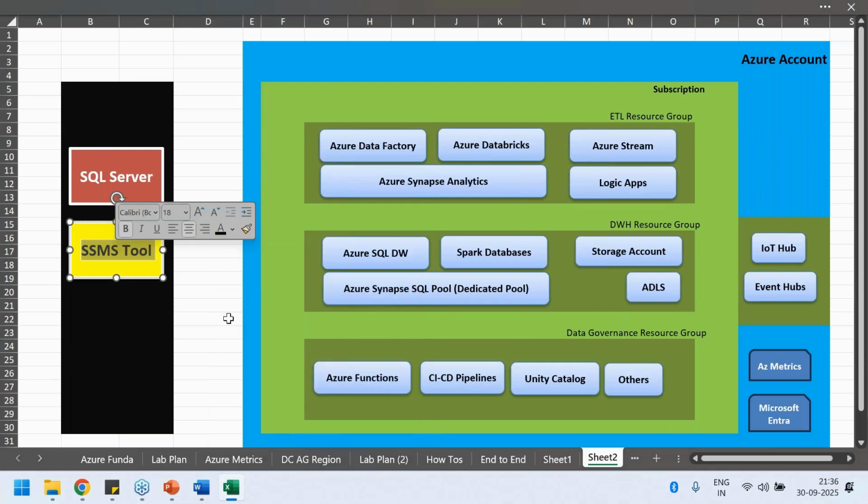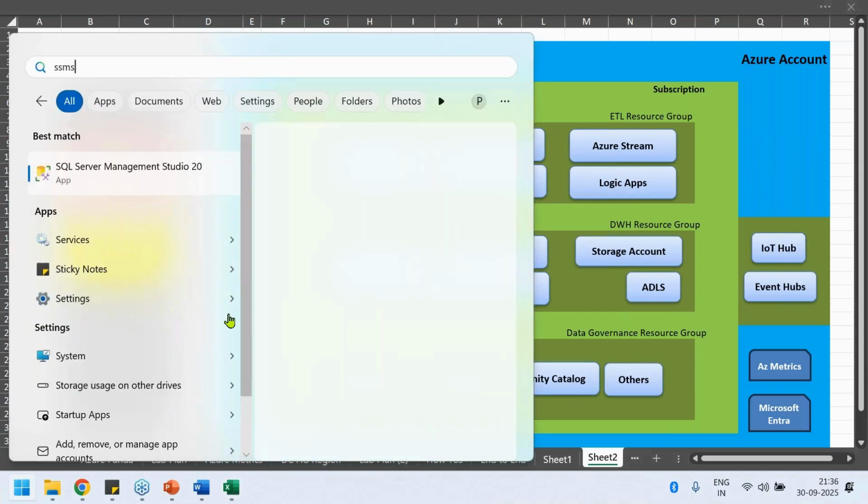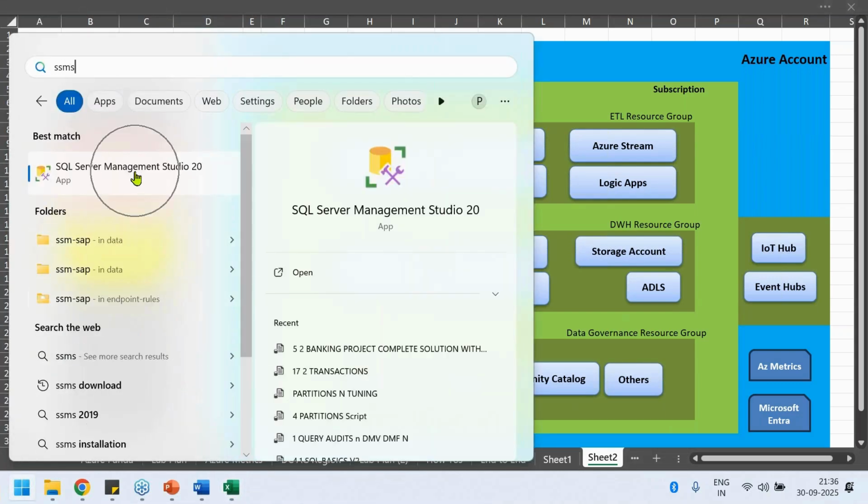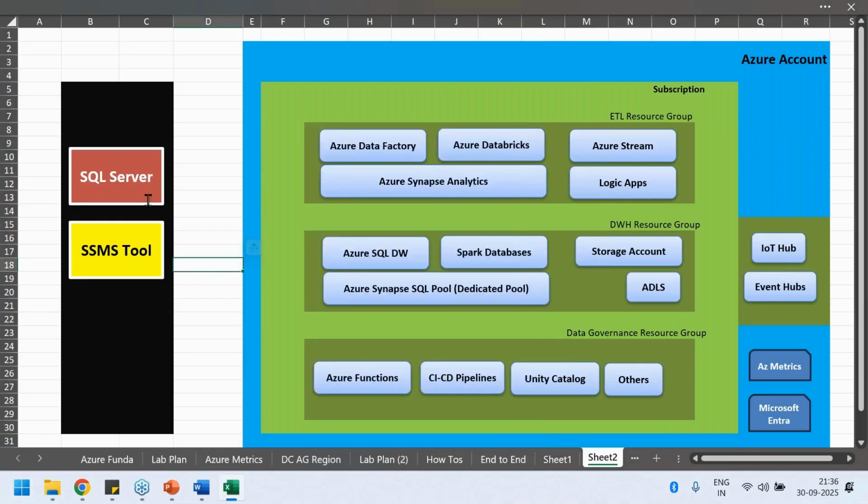Any version is okay, 2019, no problem. Server optional, tool mandatory, because we are going to construct our own servers here in warehouse. We are going to access those servers using this tool.